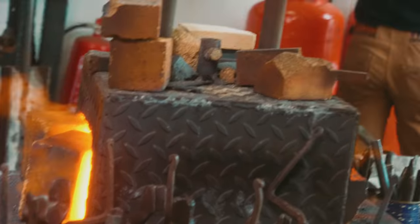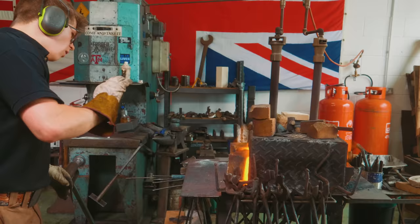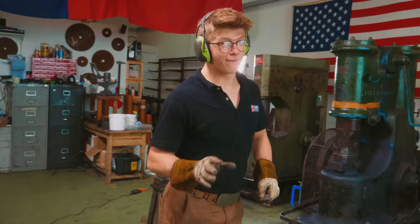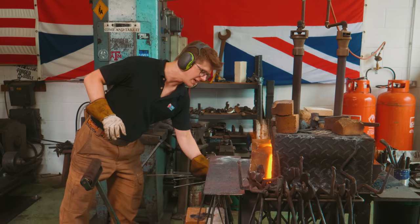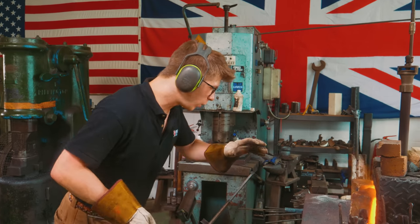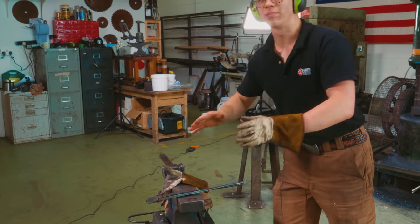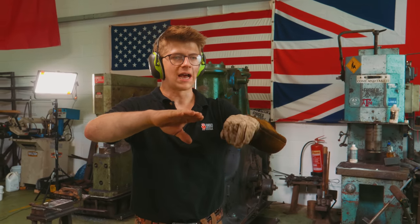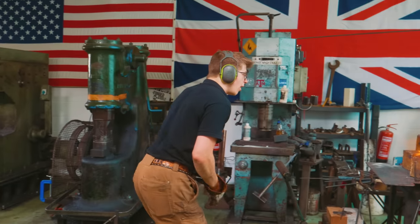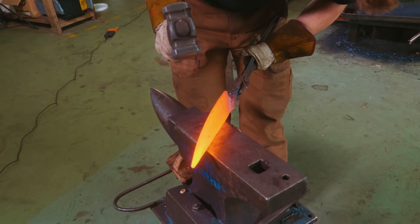I'm gonna lower the temperature of the forge. Don't need the hammer on anymore. All hand hammer work, all the lightest tweaks. I sent a photo of the knife to Mareko, who's kindly given me some critique and feedback on what I can do to tweak this blade profile to make it look better. We also need to verify that the blade is straight. So I'm gonna tweak the blade profile, straighten it all out, and then soon we are gonna be on to our heat treatment process. So I'm gonna take some of the belly out here.